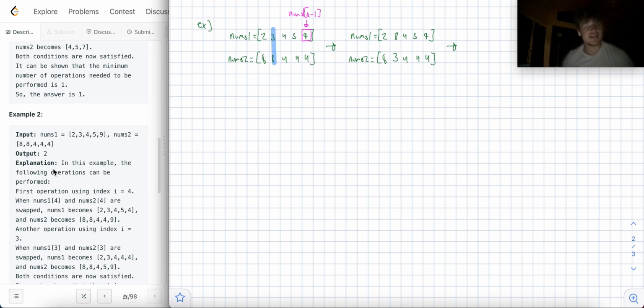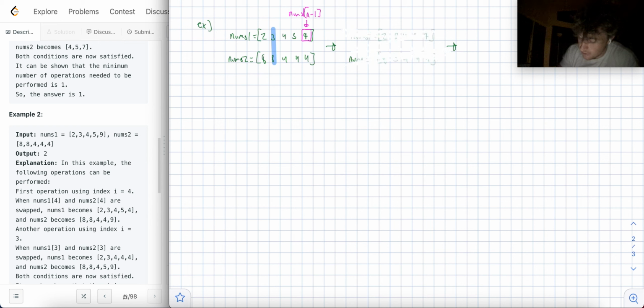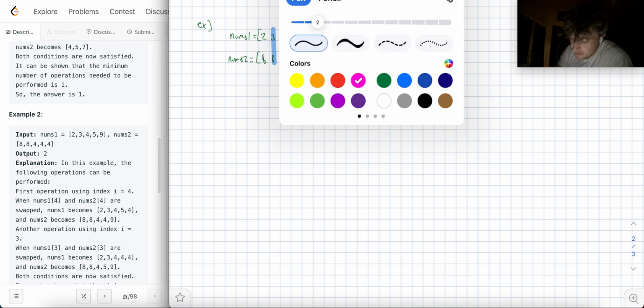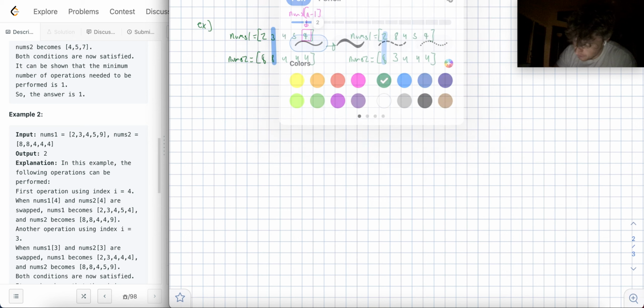Okay, so in example 2, we have nums1 equals this, and nums2 equals this, and the answer is 2. Well, why is the answer 2? I'm going to delete this because this was just to show an example. May not be what we actually want to do. Turns out, to make this minimum, oh, that is actually what you want to do. You're going to swap this 3 and this 8, and you'll notice 8 is the maximum of nums2, but if we swap it with this 2 here, because we can do vertical swaps, we end up getting the following.